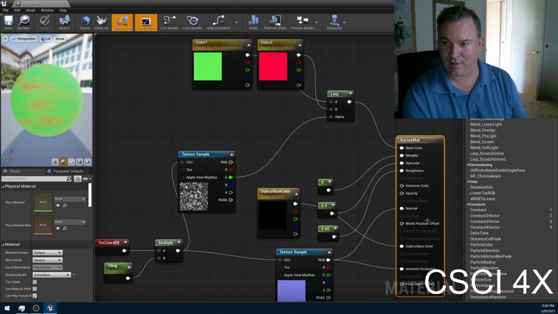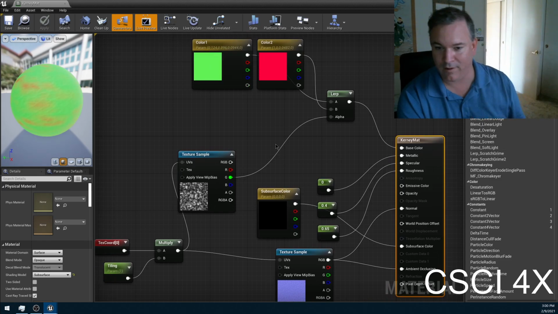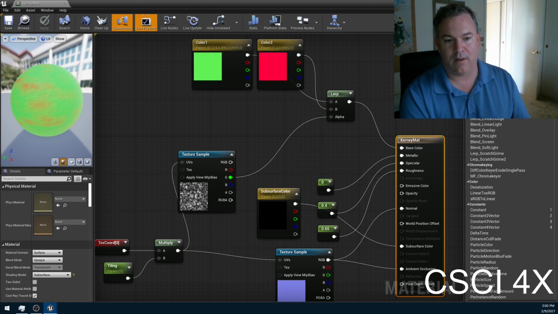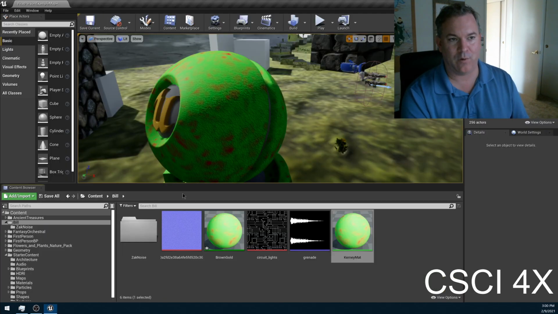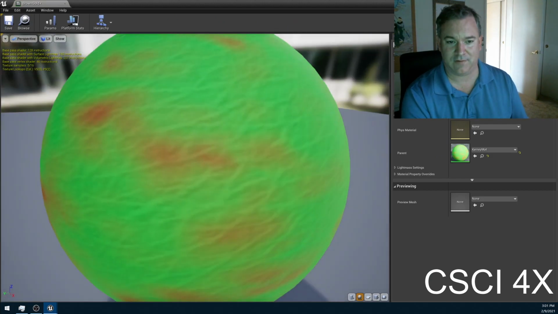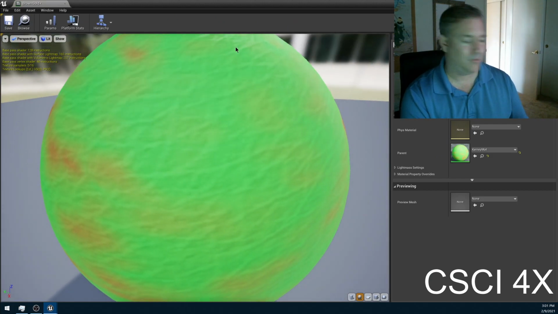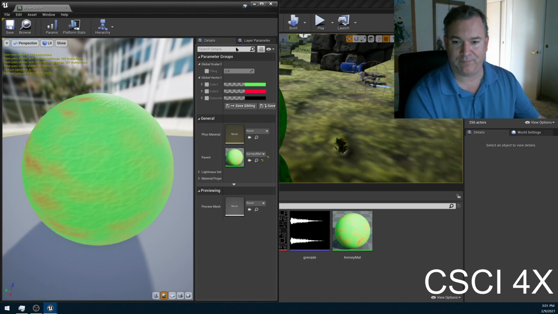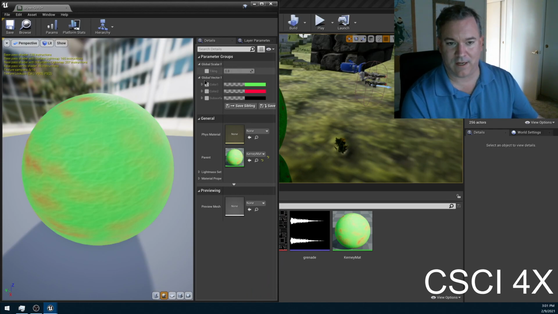So Kearney Mat has our whole node graph for the material, our shader, you know. But that's not what we see if we double click on brown and gold. The instance doesn't have that. You see it just has a little preview window here. We snap it left. And you can see though it's got these parameters. The parameters that we created before have now got places here where we can check a checkbox, and if we do that, we will make a change to those parameters.